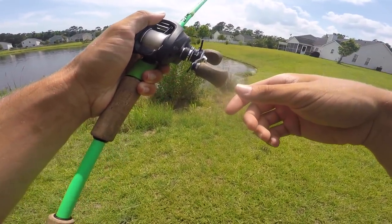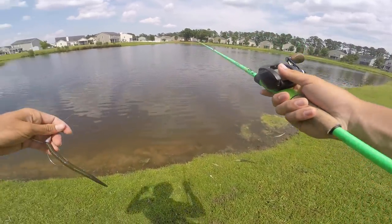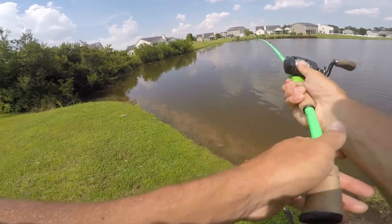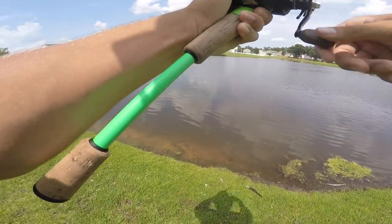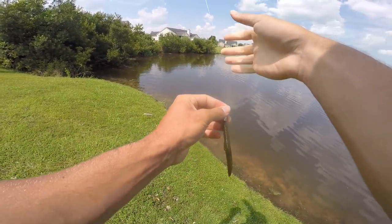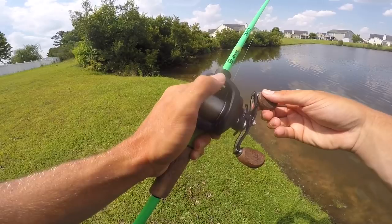He's got a slight ripple pushing back in here. I didn't get the best cast and there is a net — that is not good. He spit it! He was a freaking three-pounder. How did I lose him? He was just running with it. That was a good one on the Senko. I don't know how I lost him. It is slow right now too — it's gonna be a lot harder than I was expecting. We're gonna keep on trying though. This is not the easiest place to catch fish.